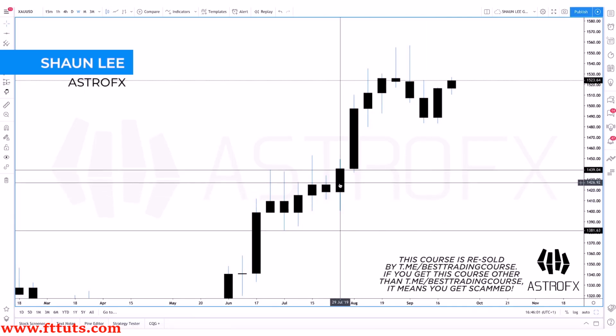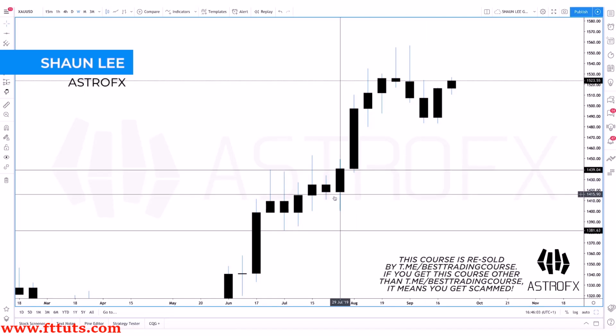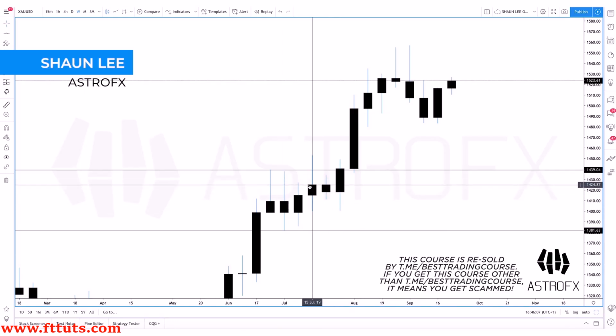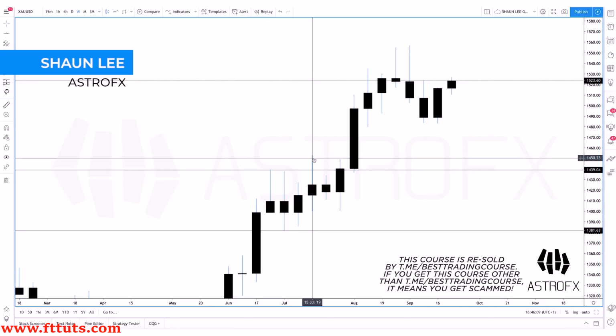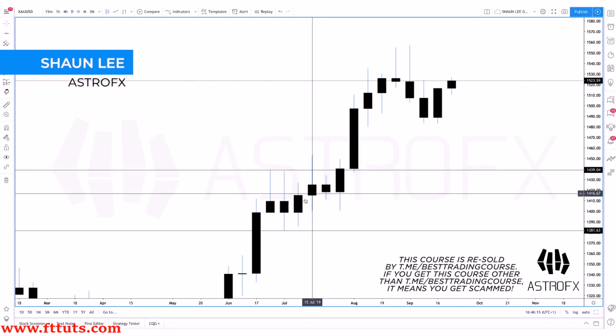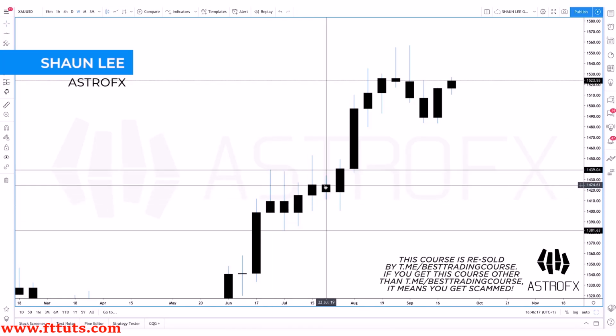All right, anyway, over here, what we can clearly see, which we didn't really see anywhere else, is we had this wick that was all over the place. The body kind of filled it, but the closure of the entirety of the candle was weak. It was wet. Can you see that? It just spiked through the previous resistance, and it was still in range. Then we had the bearish candle.